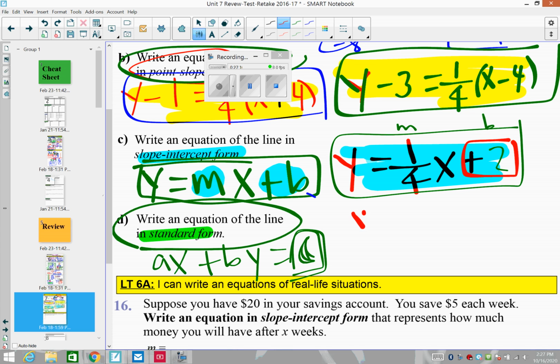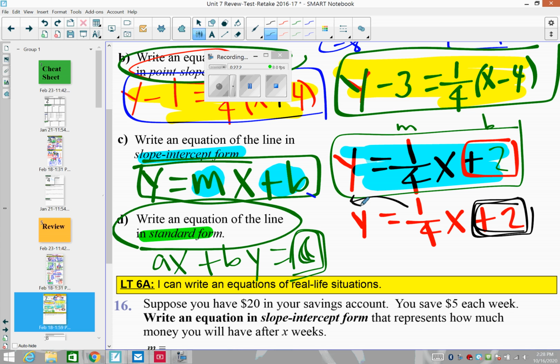So I'm going to rewrite it. Y equals 1/4 x plus 2. This is probably the easiest one to solve, quite frankly. We're solving for c, the constant without a variable, so we just need to move this over. When we move that over, we subtract. I'm a little bit out of space, so I'm going to skip that step of showing you that I'm subtracting, but subtract to the other side.